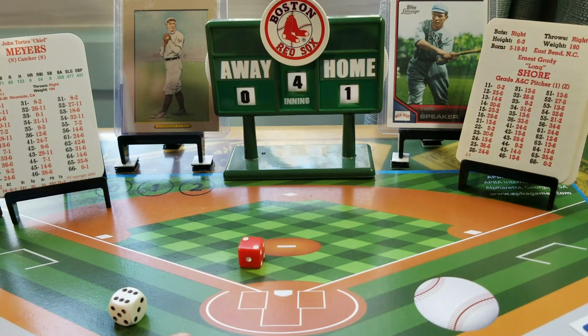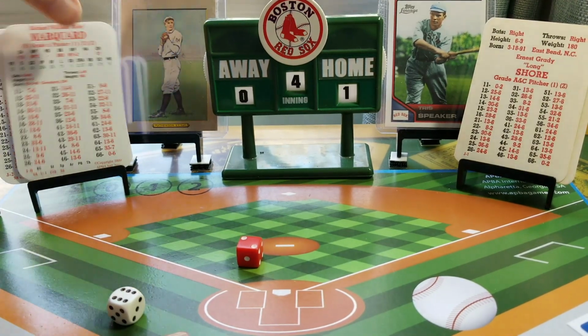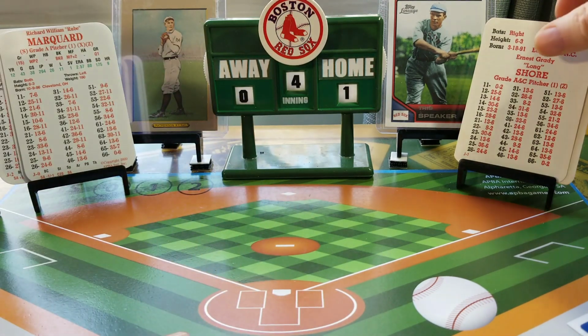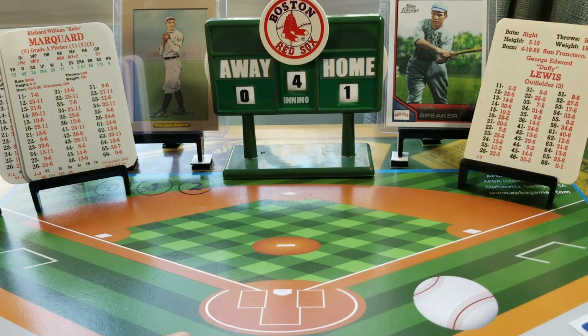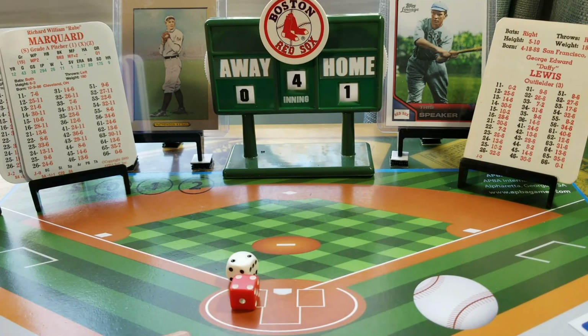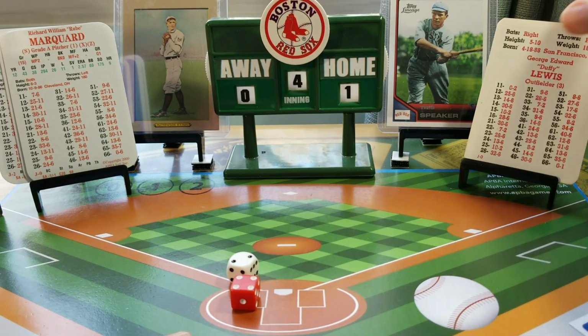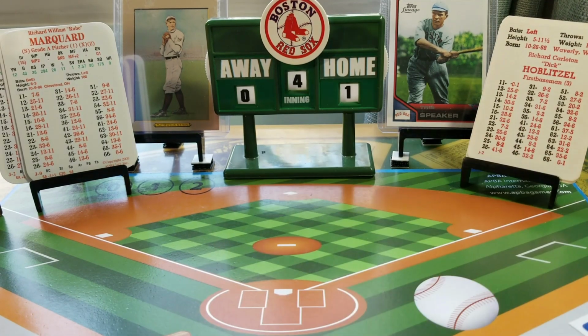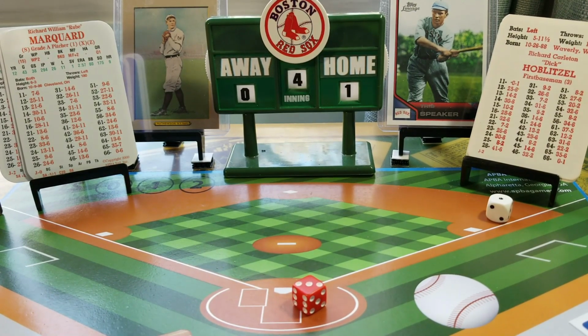Go to the bottom of the 4th, 1-0 Boston. Leading off for the Red Sox is Duffy Lewis. He is 0 for 1, grounding out to third his first time up. 42 is a swing and miss for strike 3. 1 away. Dick Hablitzel. 31 is a 9 against an A pitcher. That's going to be a ground out to the shortstop, Everett Scott.